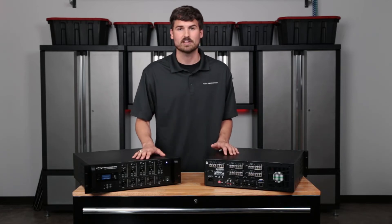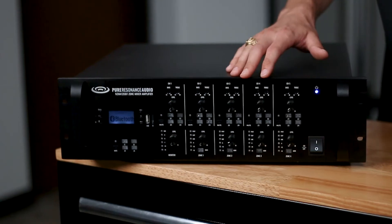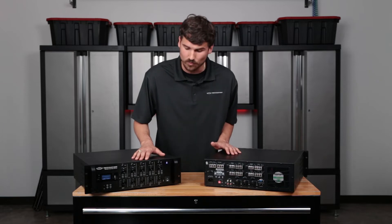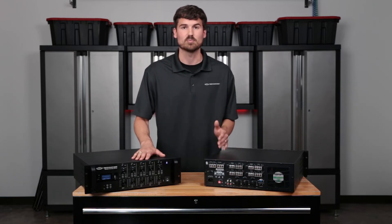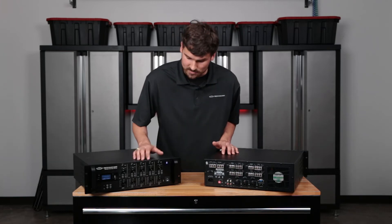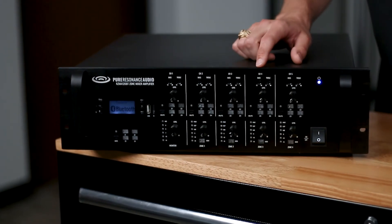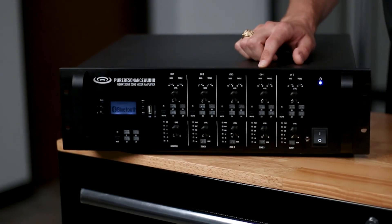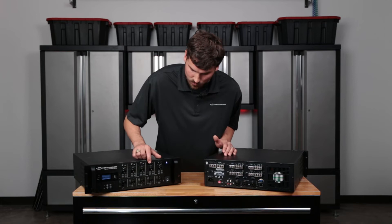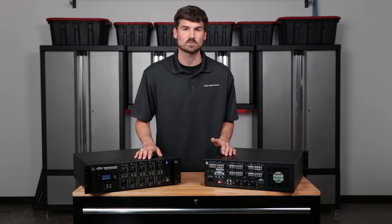The biggest thing is making sure that your bottom knobs are adjusted appropriately as well. No matter how much you have the source's knobs turned up, if you do not have your bottom knobs adjusted accordingly, you're never going to get audio out of your system. The reason is that your bottom knobs correlate to your different zone outputs — the overall volume output of that particular zone. So if it's turned all the way down, you're never going to get any audio. Going back to the example: we have a source on channel 4, we've turned that gain knob up to our liking, we've selected the different zones we want it sent to, and now we need to go to the zone knobs on the bottom and turn those up. If we've highlighted zones 1 and 4 up top, we need to make sure the zone 1 and 4 knobs on the bottom are adjusted appropriately as well.